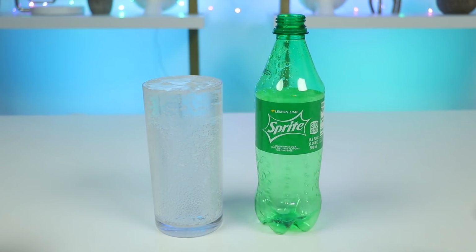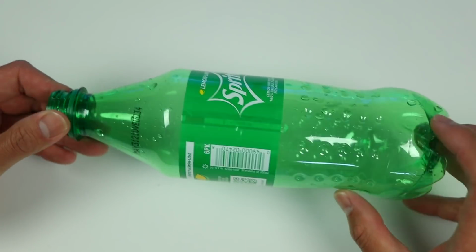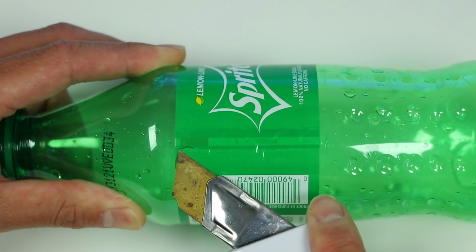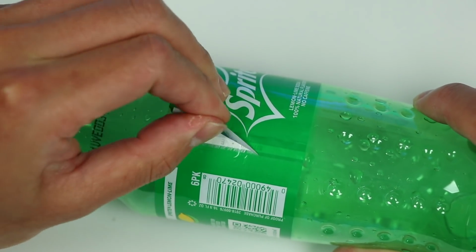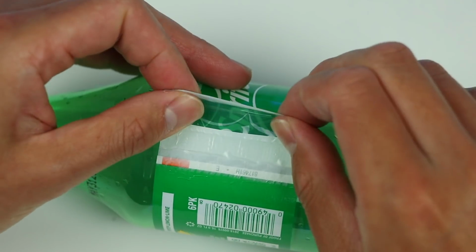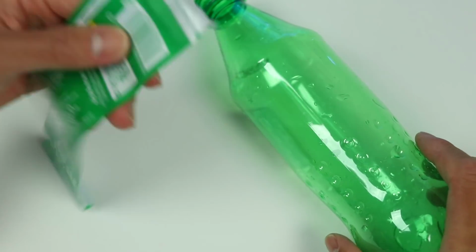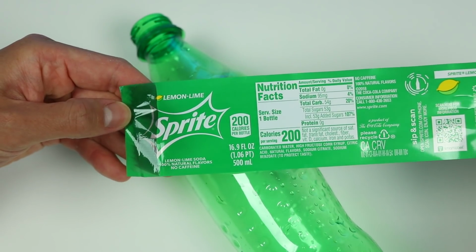Okay, now let's take a closer look at the bottle. So we will need the label for later, but we don't need it now, so let's use an X-Acto knife to rip it off. If you want to make your gummy bottle look nice, don't mess up this part. If your label gets all wrinkled up or cut up, your gummy bottle won't look as good. Okay, so I carefully peeled off the Sprite label. We'll come back to this later.